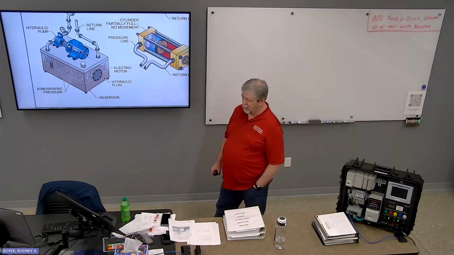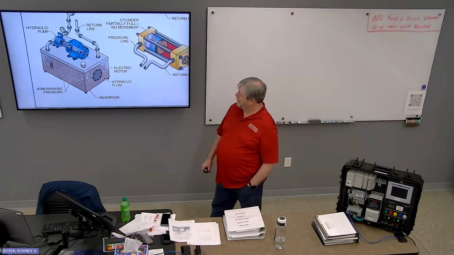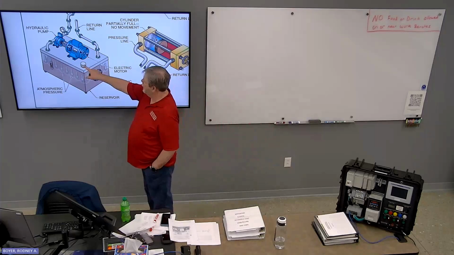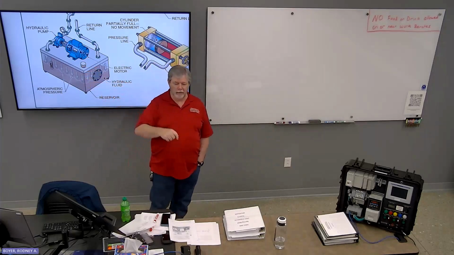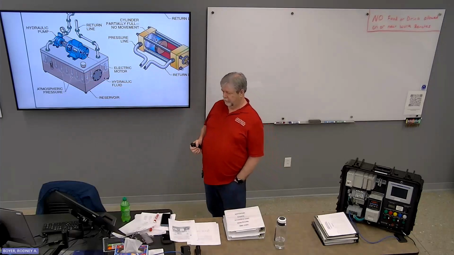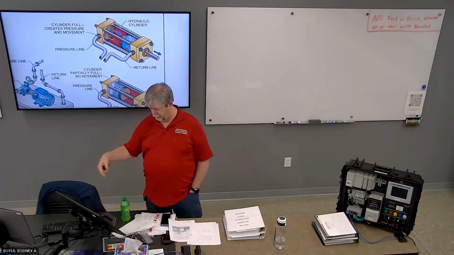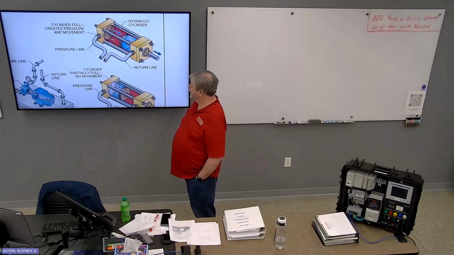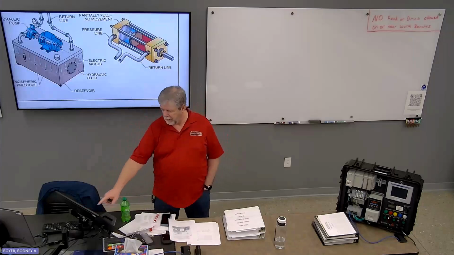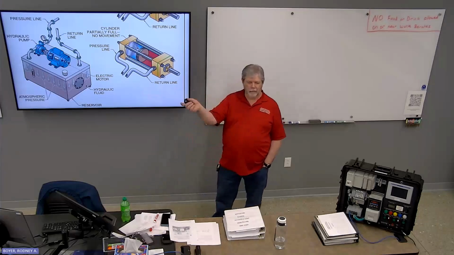So you have the electric motor that drives the pump. The pump sucks fluid out of the reservoir. The fill cap there is actually vented so that it can let air in to replace the oil that's pumped out. It goes up through the system, through all the valving and whatnot, to actuate the cylinders, motors, whatever it is you have in the system. And then comes back down through the return line into the reservoir and is recirculated.